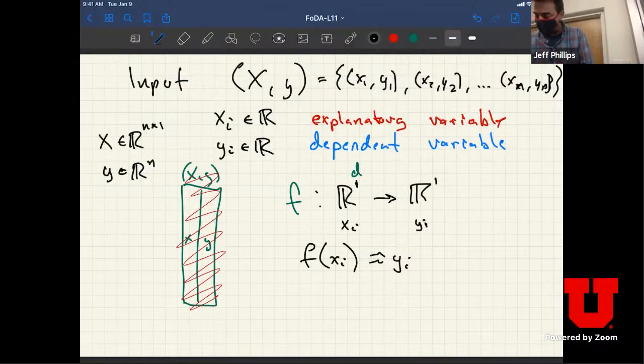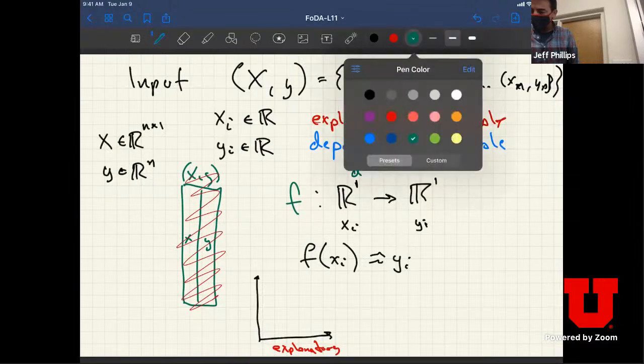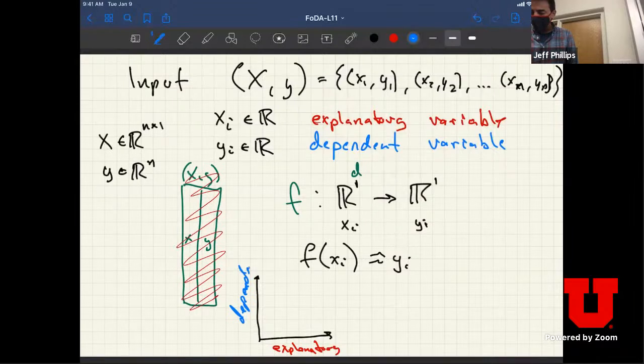Okay, a couple of ways to think about this. It is useful to have the explanatory variables here, and I didn't just write x because we'll make this multidimensional later on, and the dependent variables here. We're going to get a bunch of these. Each one, say xi, yi, is a point. It has an x coordinate, the first coordinate, and a y coordinate, the second one. The explanatory variable corresponds to here, and the dependent variable corresponds to here. I'm going to have a bunch of these points, n of them.